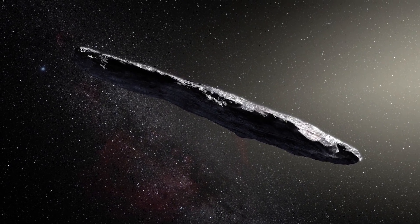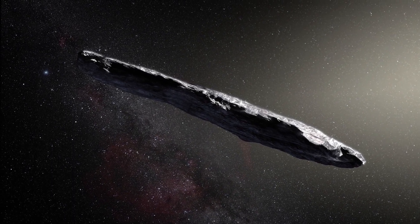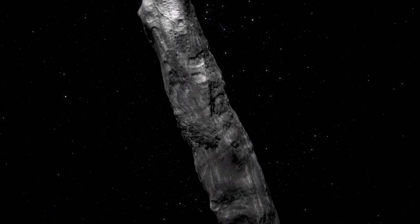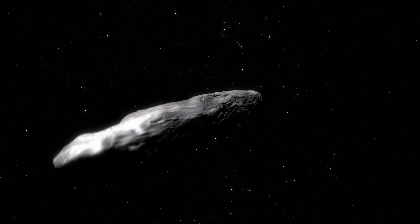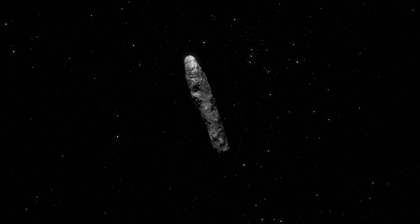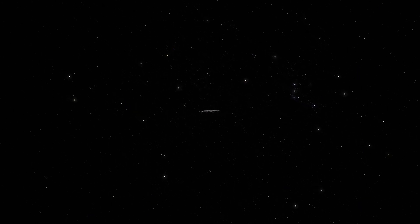This elongated shape and strange trajectory was taken at first to be evidence that the object might even be an alien spacecraft. But further observation showed that this was a natural object, with a rocky body quite similar to any other comet. However, Oumuamua did not have a coma, like the comets in our solar system. Because it is not of our solar system, analysis of the object was performed, focusing on its tumbling motion, in stark contrast with the smoothly rotating objects we are used to observing.